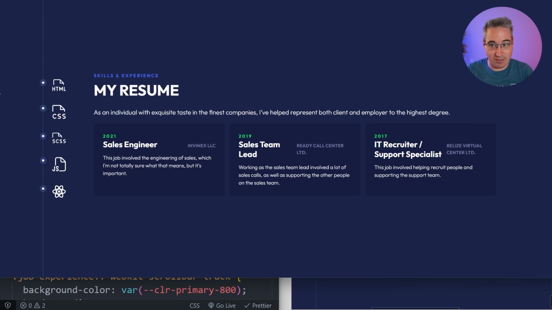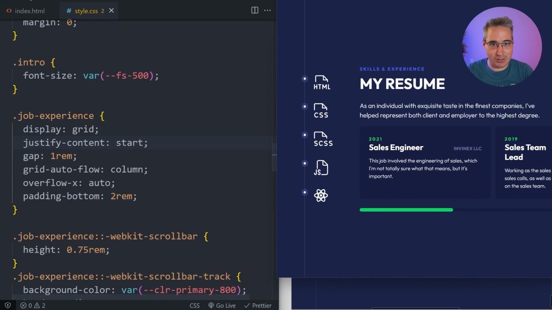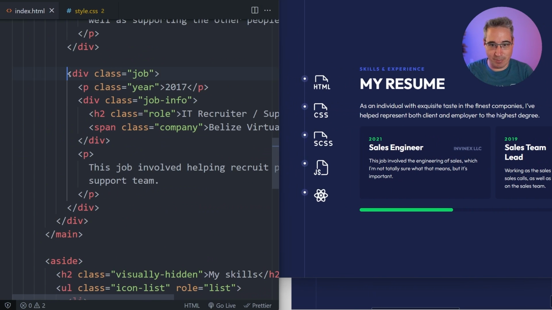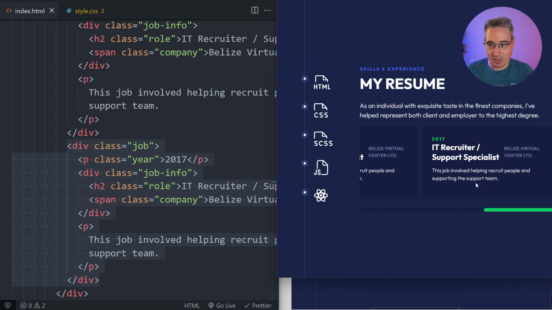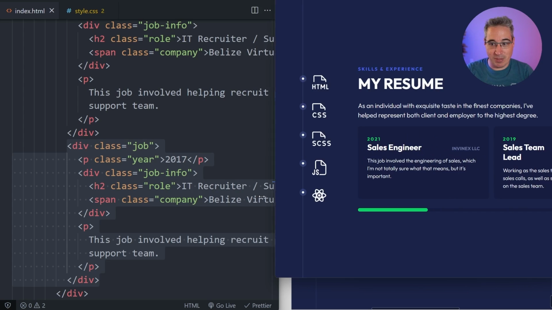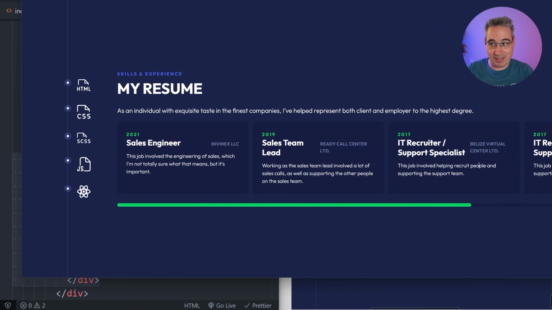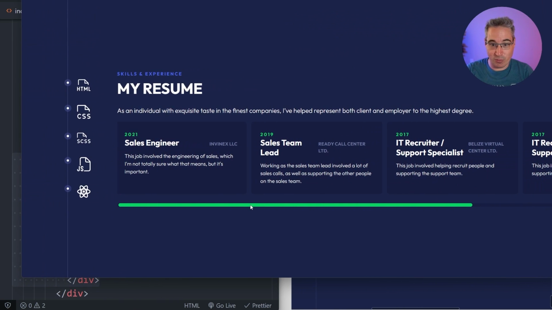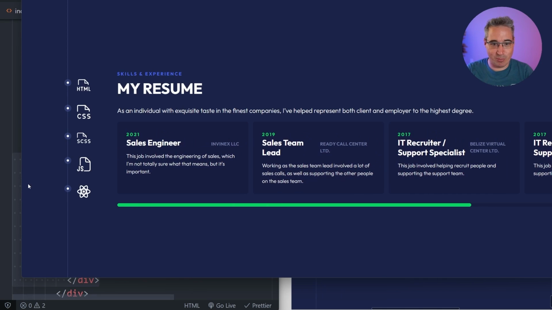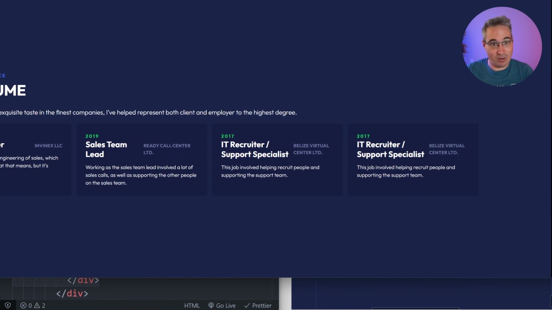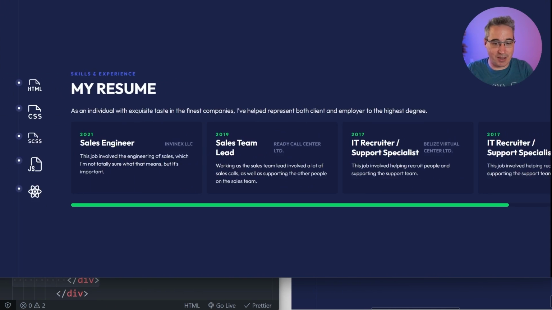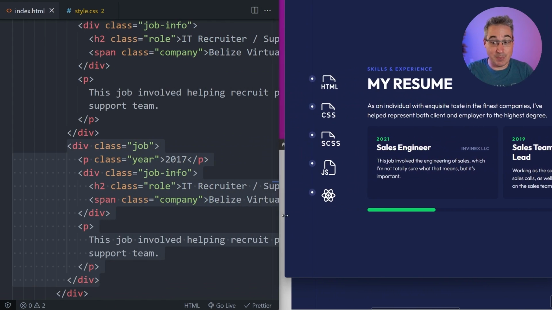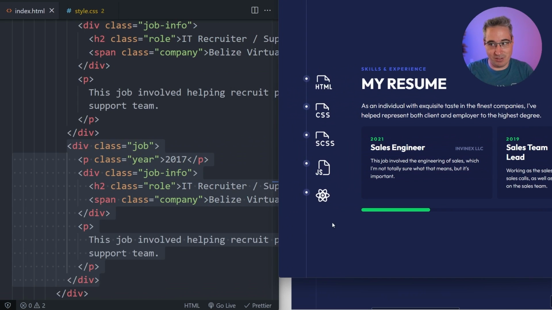And the advantage of that is let's just come here and look at it. We can add another job. So we can just take this one and I'll duplicate it. So now we have 4 jobs. So here's the last one there. But that just means now when we get onto these larger screen sizes, that keeps going. It keeps showing up over on the side here. And we can scroll over and then scroll back or whatever. But then eventually, if you're on a really big screen, you actually get them all. And it's always going to be overflowing off on the side, which is kind of cool. And I think it keeps the spirit of what this design is trying to do. So that's looking pretty good.